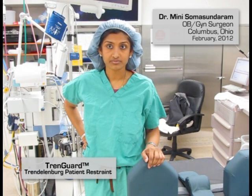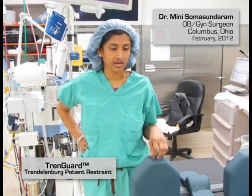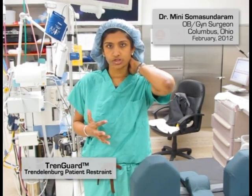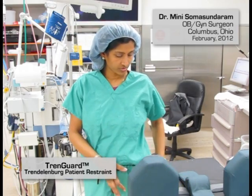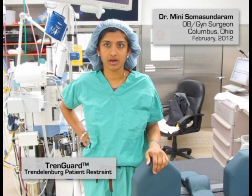Is it your understanding that it's the speed bump, if you will, that's what holds the patient on? One of the things that we're very cognizant of is how we place the under-the-neck brace. What we do is we actually lift the patient up, and the anesthesiologist puts the under-the-neck brace in the notch of the neck, and then we settle them down onto the pads and onto the shoulder device. It's a very conscious effort to do it that way, to make sure that's what's keeping them from moving, and we've been very successful utilizing it that way.